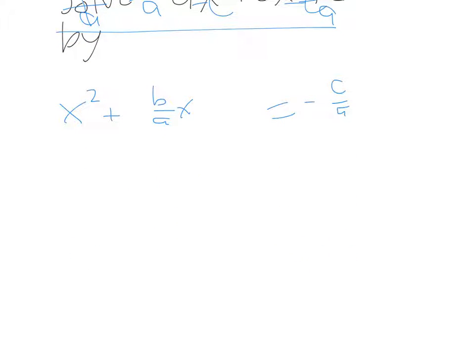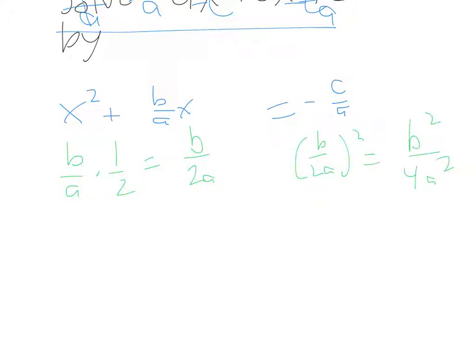Now, you need to divide the number in front of x by 2. Another way of dividing by 2 is multiplying by 1/2, which might be easier in this case since we technically have a fraction. If we multiply by 1/2 or divide by 2, because that means the same thing, we have b over 2a. And we have to square this. So that would give us b squared over 2 squared, which is 4, and then a squared. So we can add b squared over 4a squared, and then we can write our perfect square.